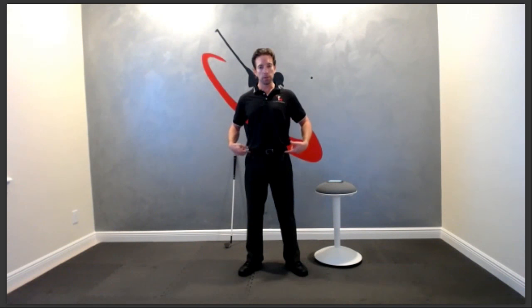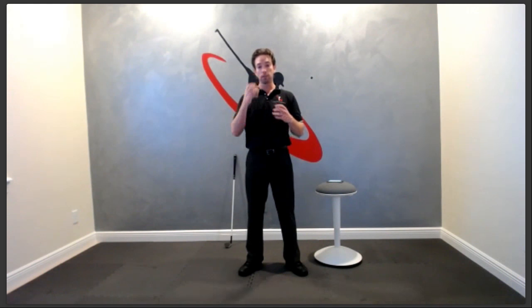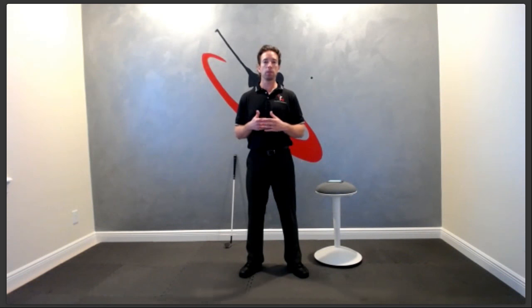Your brain needs to be focused in your trunk and lower body. If you're focusing on moving your lower body, your upper body has to follow because it's attached to your pelvis via your spine and connective tissue. If your brain is always focused down here, the upper body will have a chance to work out right. The problem is we all focus on the upper body and it fires first. I call swing thoughts 'chopping wood' — they work only one day because you're constantly chasing after yourself.